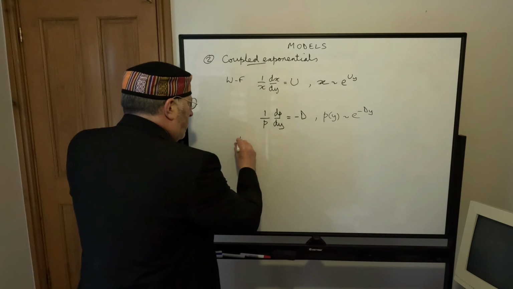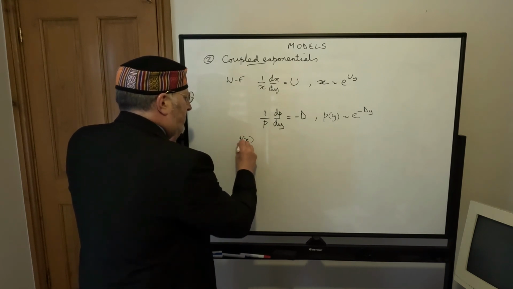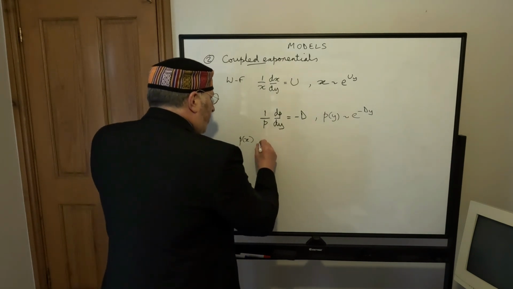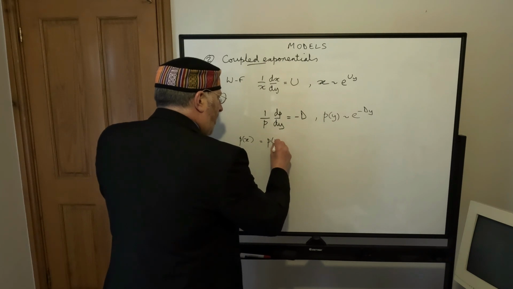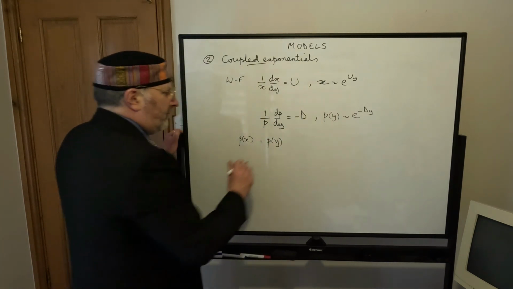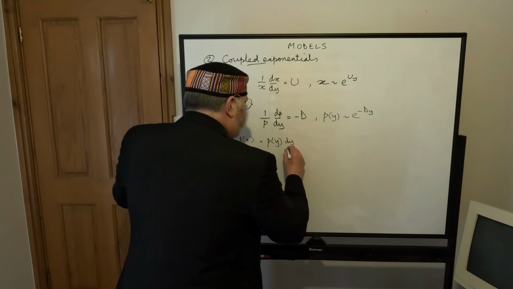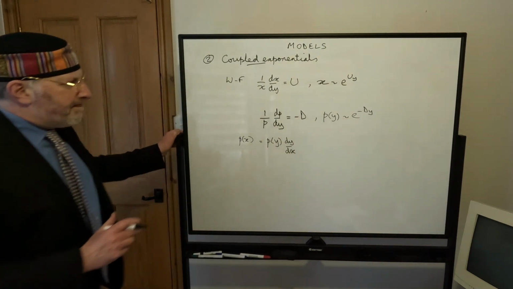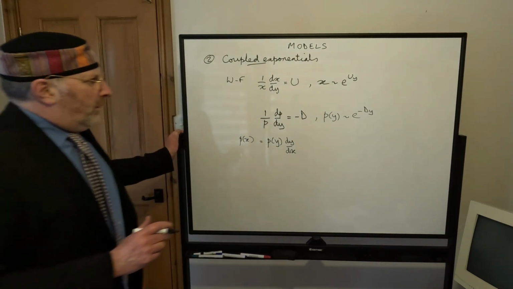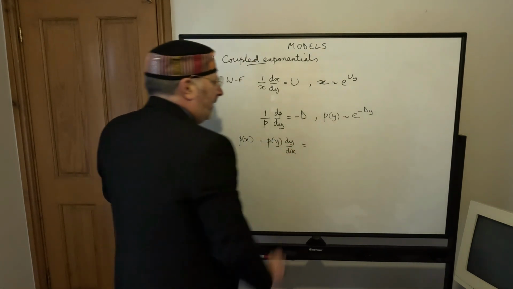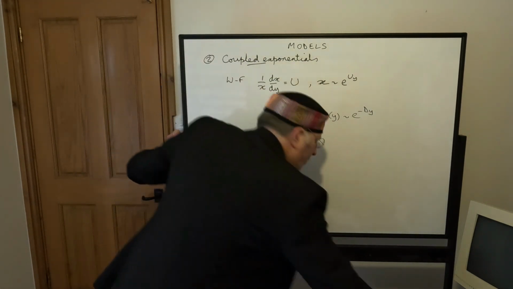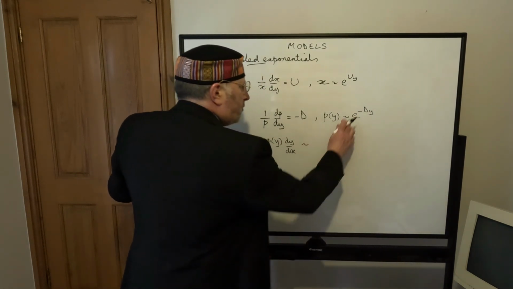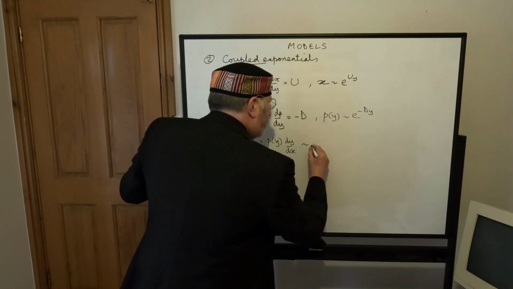So we had that p of x, the probability in this case that a war has x amount of fatalities, is going to be equal to the probability of y, the probability that the war has that number of grievances, multiplied by dy by dx. Well, we know what p of y is, we've got it up here, so we'll put proportionality now. So this is going to be proportional to p of y, which is e to the minus dy.